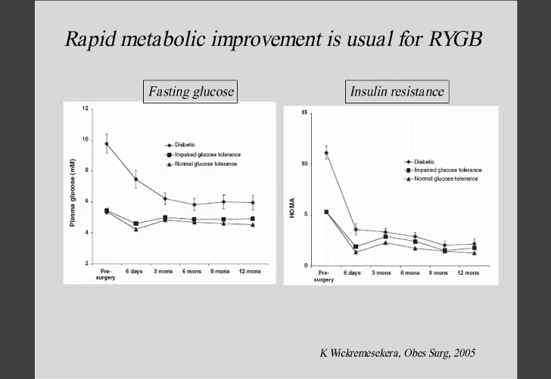Advanced slide, please. What has caught everybody's attention is the rapidity of the effect of surgery on diabetes. Certainly weight loss and improvement in insulin resistance is a major factor in how people handle glucose after surgery. But it's been long noted by surgeons that the diabetes was getting better even before there was a lot of weight loss. And you can see that in the left panel, that the fasting blood sugars in this cohort of diabetic patients were going from nearly 10 millimolar to 7 millimolar within 6 days. And in 6 days, there's a little bit of weight loss, but not a lot. If you look at insulin resistance, that improves dramatically in 6 days. So these observations led people to say, boy, surgery's doing more than just causing weight loss to improve diabetic control. And that really set off a lot of research, and then the focus on gastrointestinal hormones.